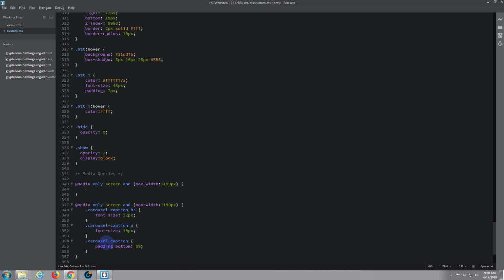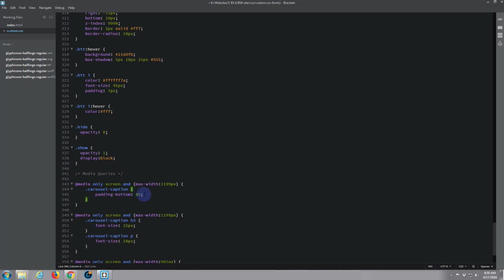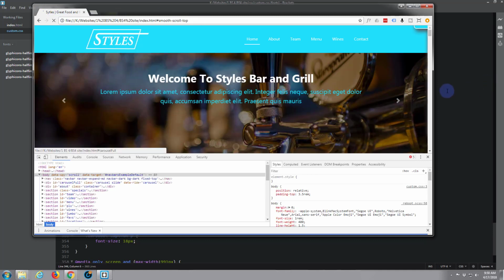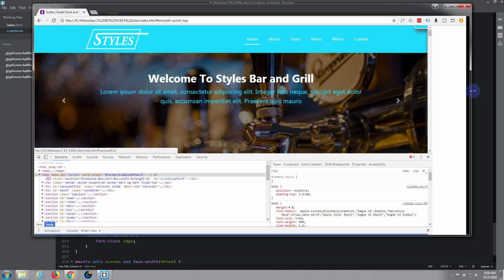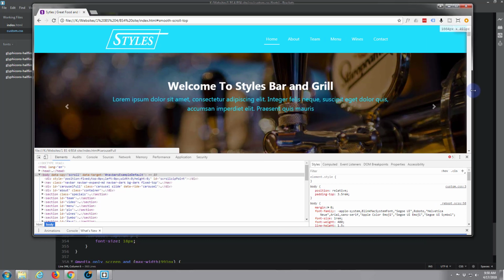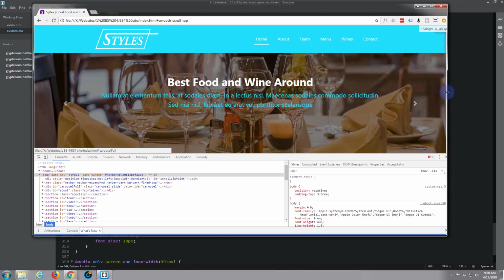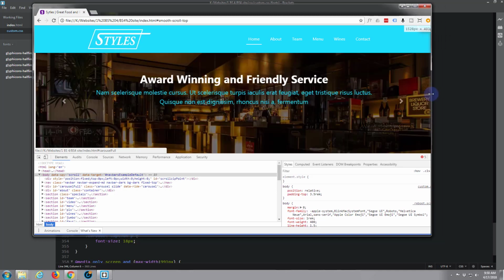What I'm going to do simply is I'm going to cut this from here. So I want this to start at a larger size. Control X to cut. Delete that bit of space there, and paste it in there. There we go. Save that. Let's go back to our site. Quick refresh. Now hopefully, when we scroll down to below 1500, that padding will drop.